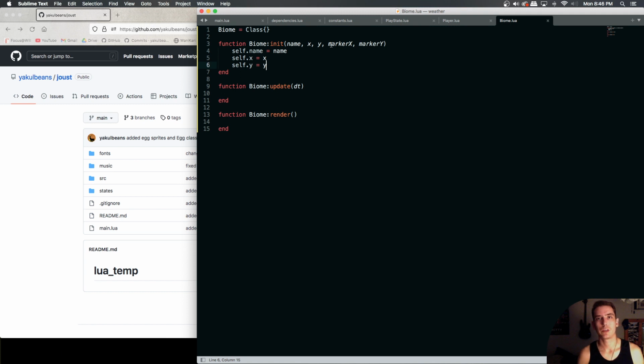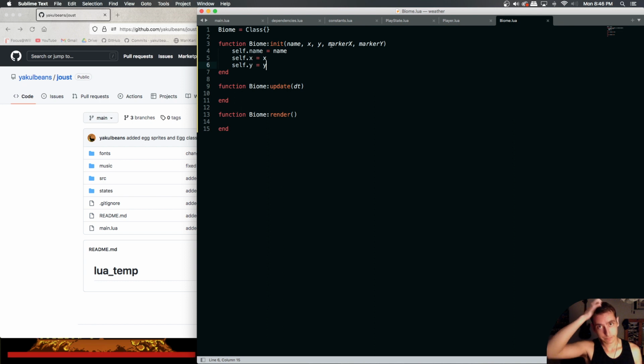Yeah, so the init function needs all the proper arguments right off the bat, like its point, its marker point, its name. Okay, so marker will be an object, I think, because it would be nice to be able to do marker.x, marker.y.